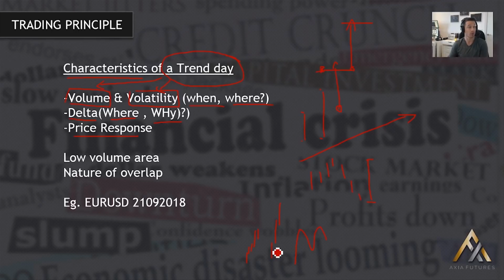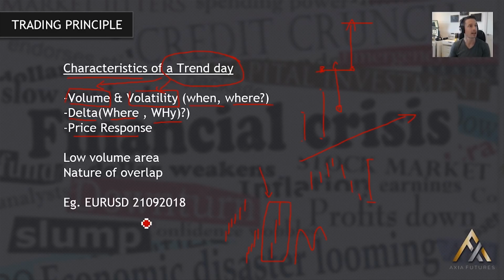In a trend day, the natural characteristic is for a very directional type of price response. However, on some trend days you do just get a constant slow grind up the entire session. So again, it's about learning to differentiate between the two so that you can apply the correct strategy. A trend day is a trend day. How you execute it depends on the conditioning behind that trend day, or the characteristics that are defining it.